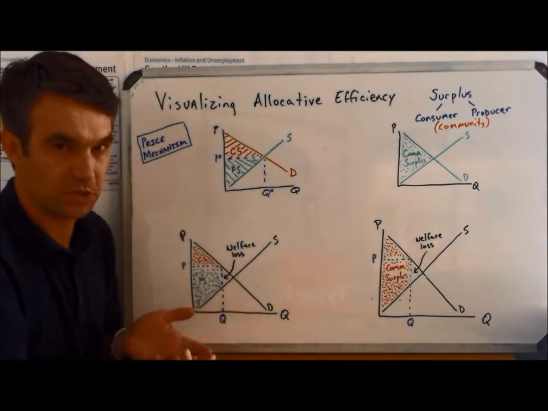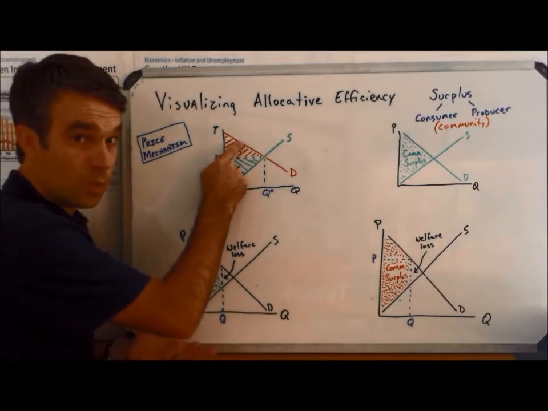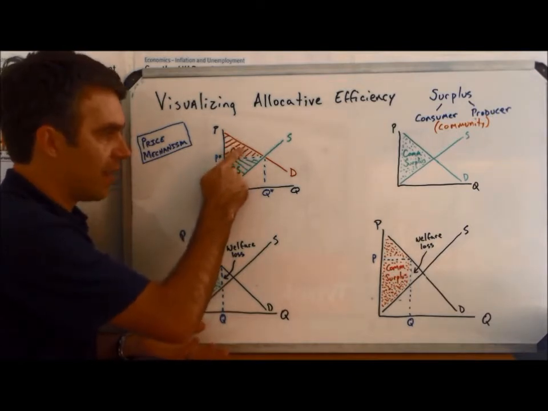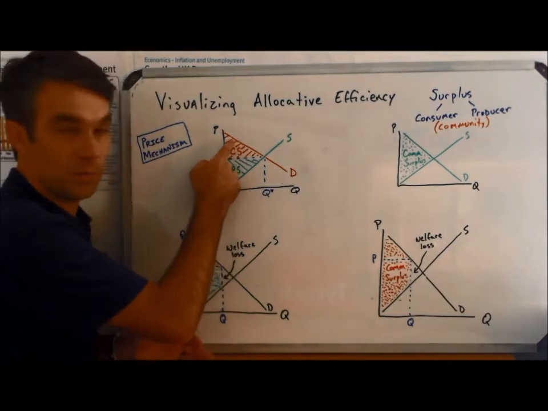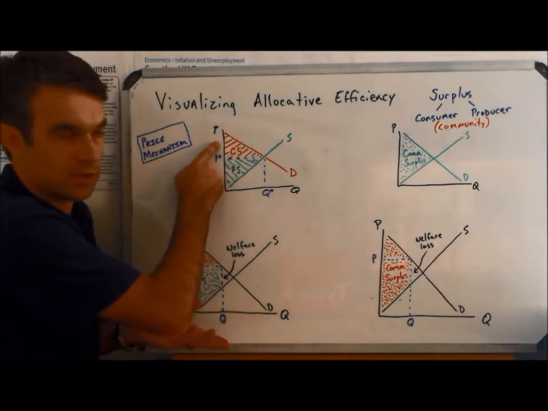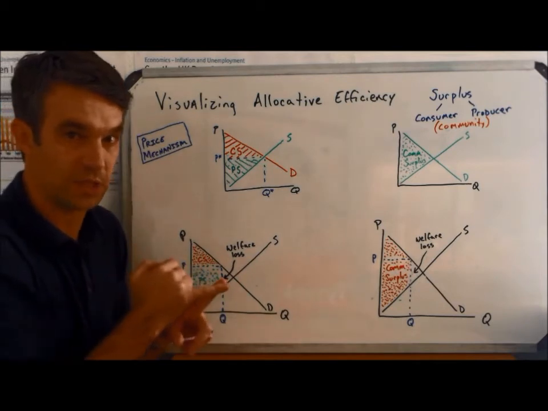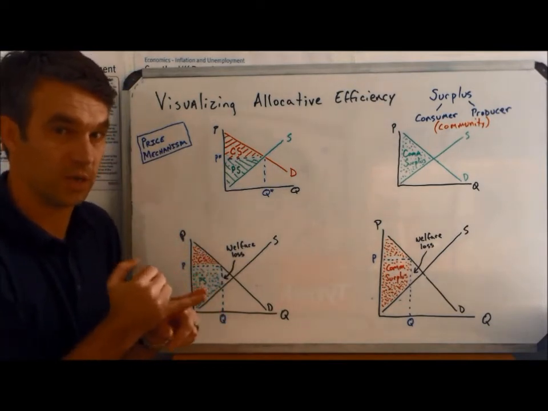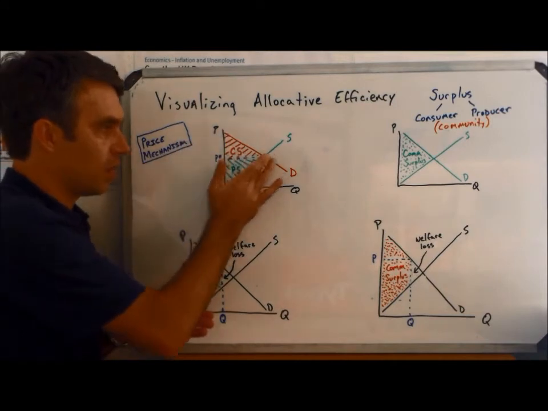Well, what do we mean by consumer surplus and producer surplus? If we choose a point of the demand curve, we'll just go here. What that point of the demand curve represents is that someone is willing to pay a high price for that good whatever it is. But because they only have to pay a lower price, whatever the price is, they have what we call consumer surplus. They get satisfaction, so we use the term utility, and we say that this person has high utility for this good. So they think it's worth somewhere up here, $20. But they only have to pay the market price of $15. So they get $20 worth of satisfaction, but they get it at a bargain price of $15. So they have their $20 worth of satisfaction plus $5 in their pocket. So that's what we could refer to as the consumer surplus. That exists all the way down to the point of equilibrium.